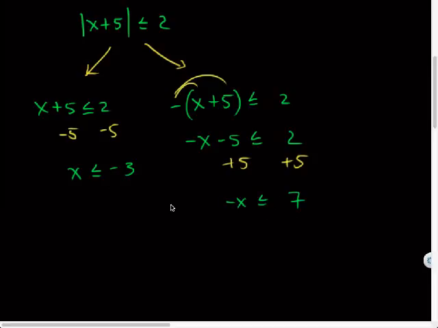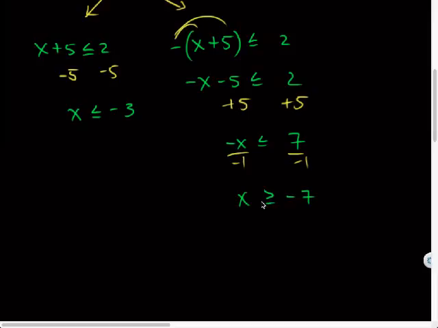And in order to get the negative away, I could multiply or divide both sides by negative 1, and you get x with a negative 7. However, due to this one little step here, you have to flip the inequality, which is what I want to point out. So I end up with x is bigger than or equal to negative 7 or less than or equal to negative 3. Anything between those, exactly.